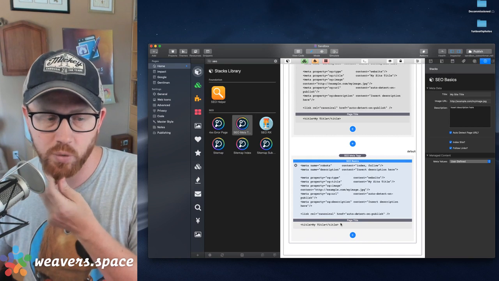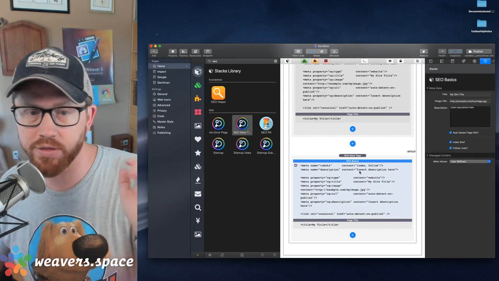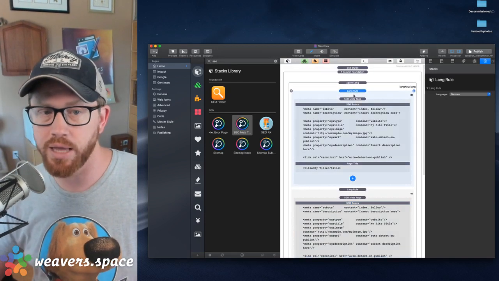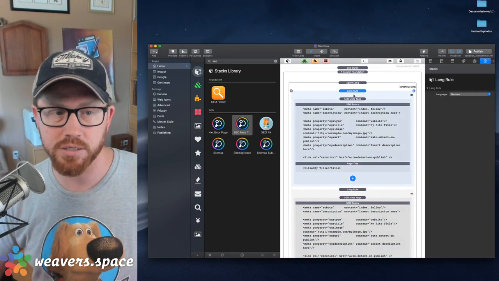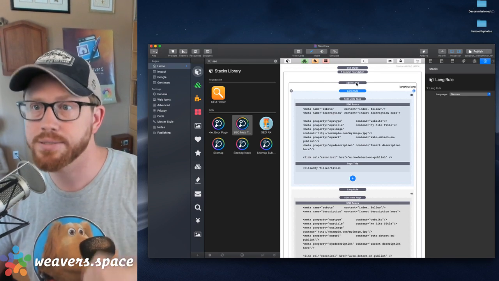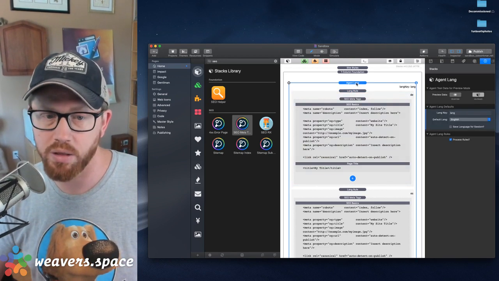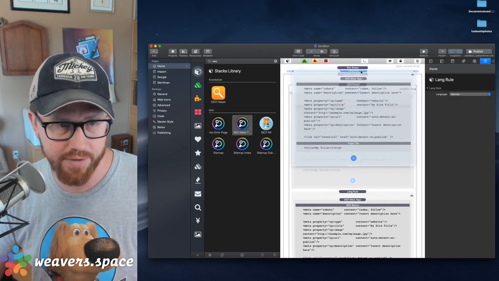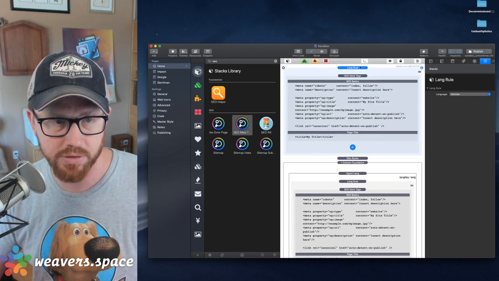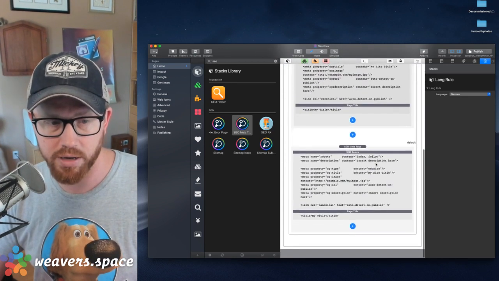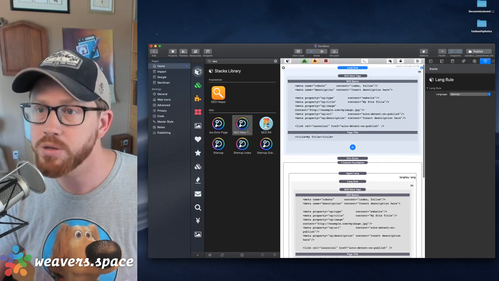But yeah, if you want to change the page title and description and all the other basic tags, this is exactly how you would do it. You would just use a lang rule and define your language rules for your content and do it that way. Pretty simple stuff. Same exact thing. Obviously, you're not going to have it in a one column. It'll probably be up at the top of your page, and you're probably going to hide it because that eats up a lot of page or content in edit mode.